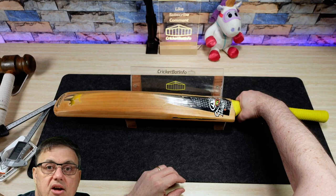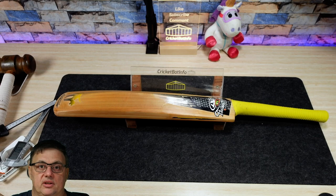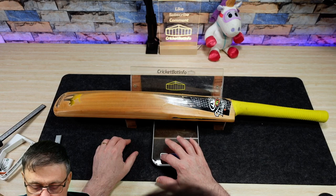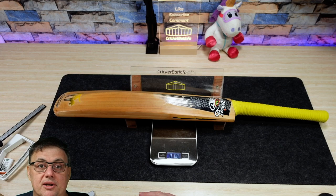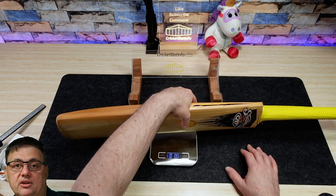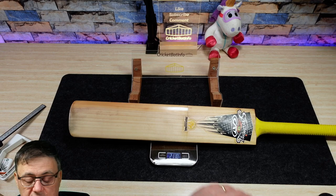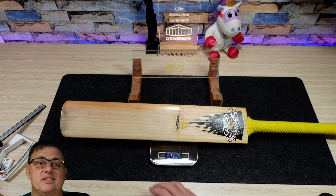As far as pickup goes, I tested it out holding onto a walking stick and then just putting it down quickly and picking up the bat. It's not mine to give away - I mean, these are worth a fair bit of money. It would be interesting to hear what you think this sort of bat would be worth, because a lot of people talk about these types of bats being towards $2,000. It's definitely over $1,000. I'm weighing that in at 211, and it felt like 210 in my hands. It definitely picks up a lot better than that.